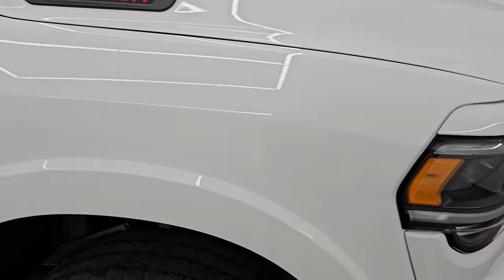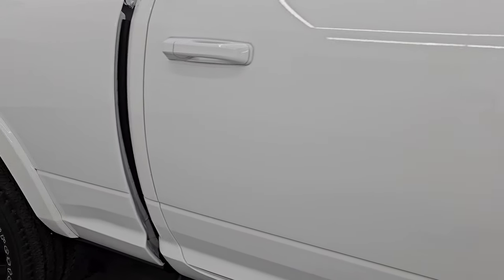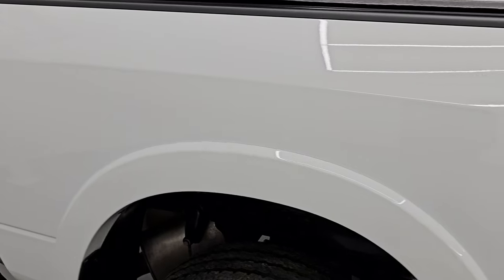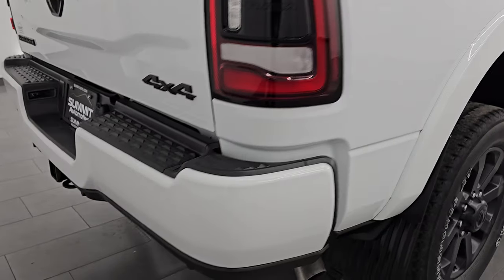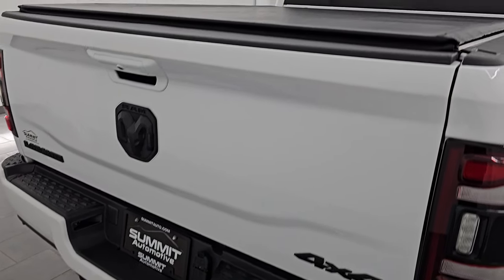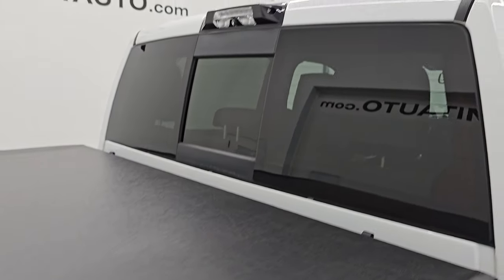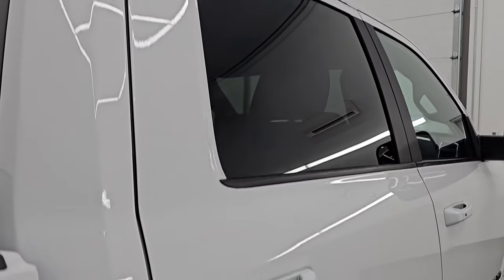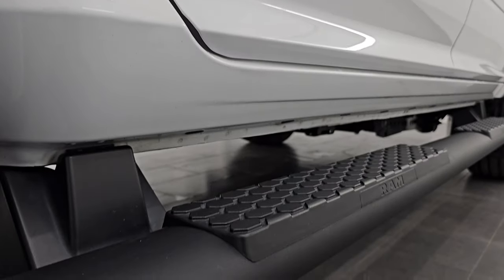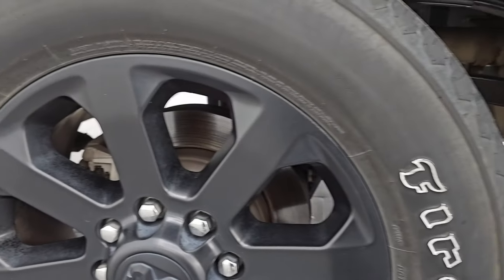As you go down this side of the 2022 Ram 2500, just take note of how clean the body is, how reflective and mirror-like that paint is. I take these HD videos so if you are far away and cannot make the trip but you're still interested in purchasing the truck, you can see the truck, hear the truck, and have confidence in the vehicle before you even get here — so there are absolutely no surprises and you can make a smart, informed buying decision from wherever you're at. If this video helps you, let your salesman know that Brett sent you.